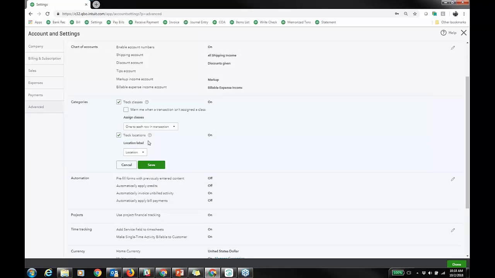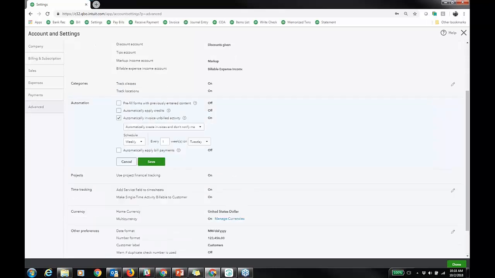There is class tracking. There's also location tracking. Location is one location per transaction. Class can either be that too or one class for each row. Think of a bill in multiple lines. You're tagging a class or a check, etc. Location, though, has the ability to choose different labels, so better for warehouses, locations, things like that. Although I even got a better workaround for warehousing using categories. All right, so class, location, and then the automation, we'll go through here, and then we'll dive into the products and services list.